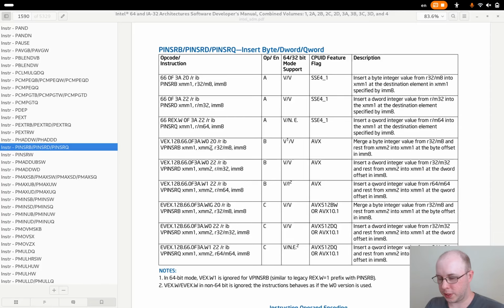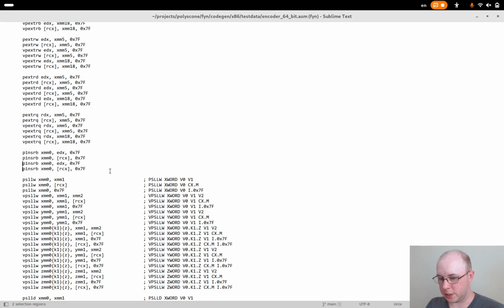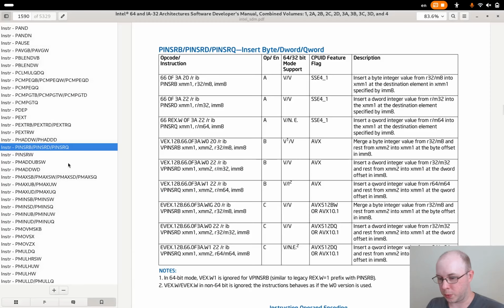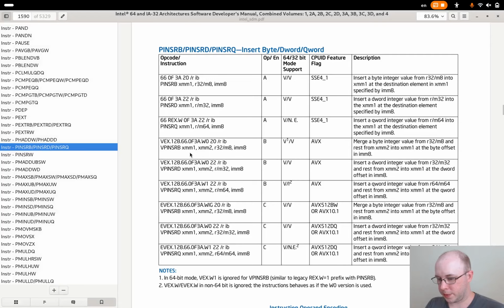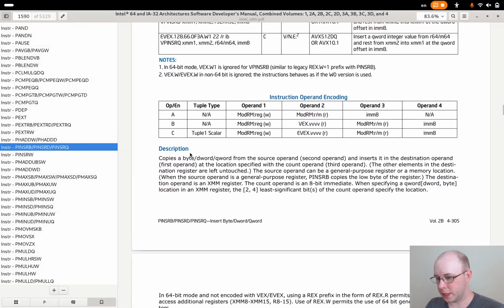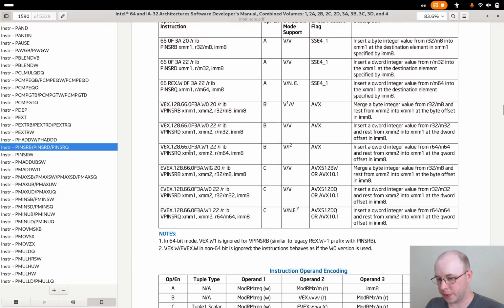Okay, then let's just do the vex encoding for B. And then we also have the evex. So these ones are basically just adding another operand. So we've got, let's say, XMM1 here. So this one is RVMI.